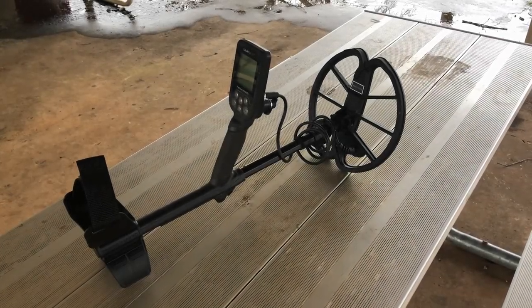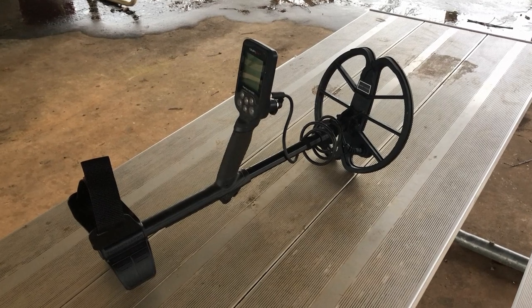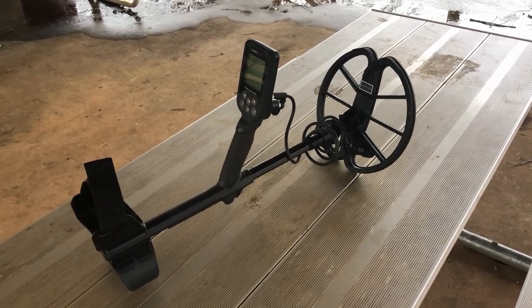Well, there you have it, the Nokta Makro Simplex, a detector that, in my opinion, punches well above its weight class.